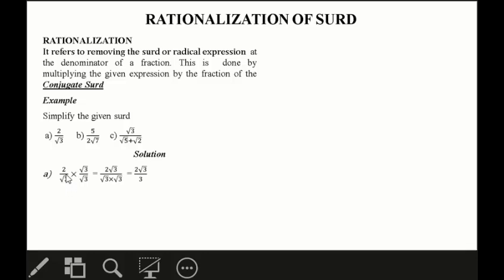And the conjugate of root 3 is root 3. So it means that we multiply this fraction over here by the fractional conjugate of the denominator. So since the conjugate is root 3, we multiply the expression by root 3 over root 3. So that 2 times root 3 will give us 2 root 3. Then root 3 times root 3 will be given as shown over here as root 3 times root 3. Then the numerator will still remain as 2 times root 3 or 2 root 3. Then root 3 times root 3 will give us what?